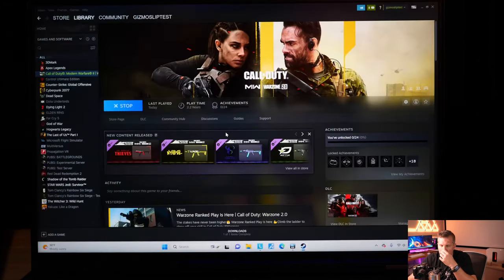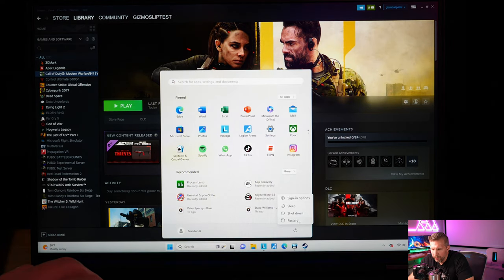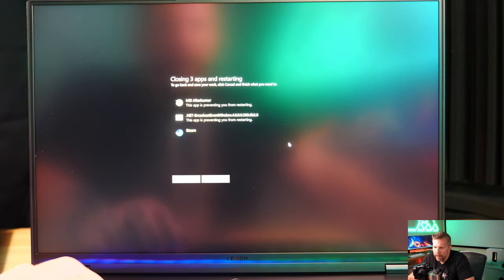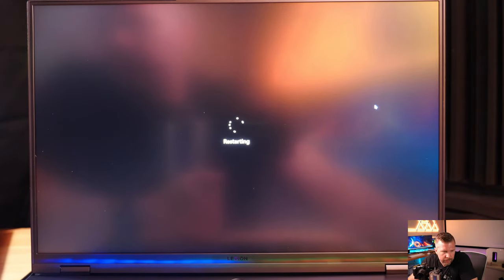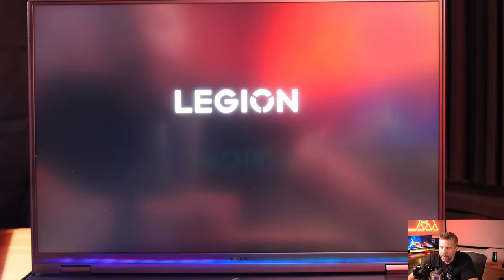There we go. So I ended up with 97 FPS for our average, which is certainly below what we were getting with the other laptops. Let's try restarting the game, restarting the laptop. That's going to put it into dedicated GPU only mode because we already set that earlier in the Lenovo Vantage software. GPU setting at 88 watts is probably the reason. Yeah, 90 watts GPU, that's because it's a very CPU-bound game. When you're in a very CPU-bound game like Warzone 2, the GPU just doesn't boost very high. You end up getting bottlenecked by that CPU.